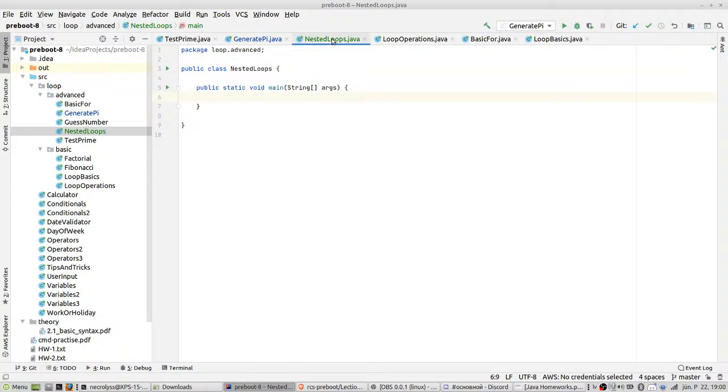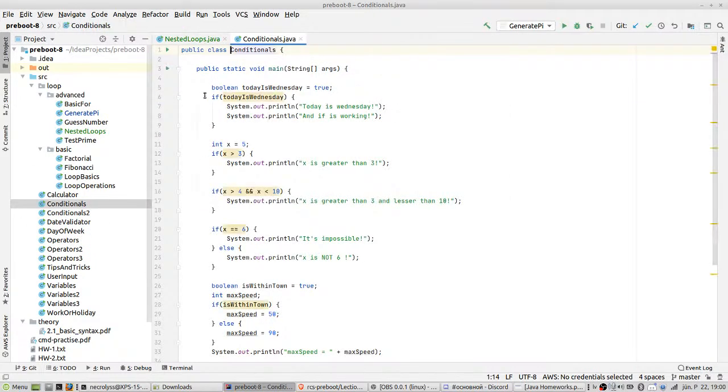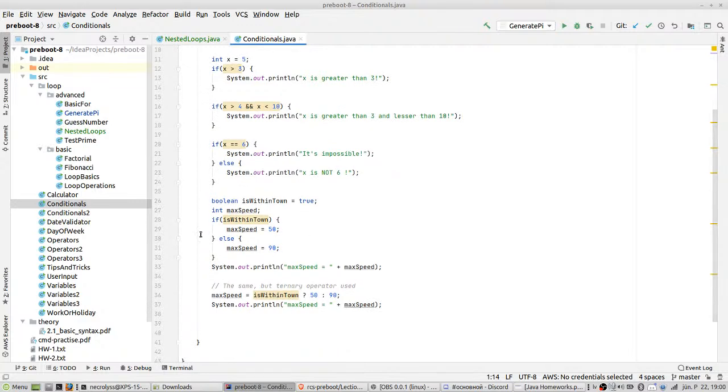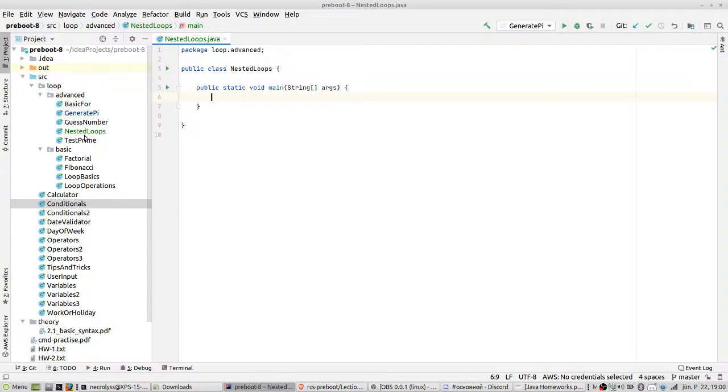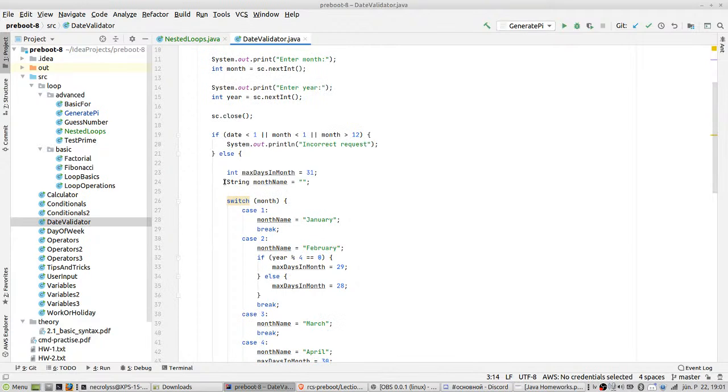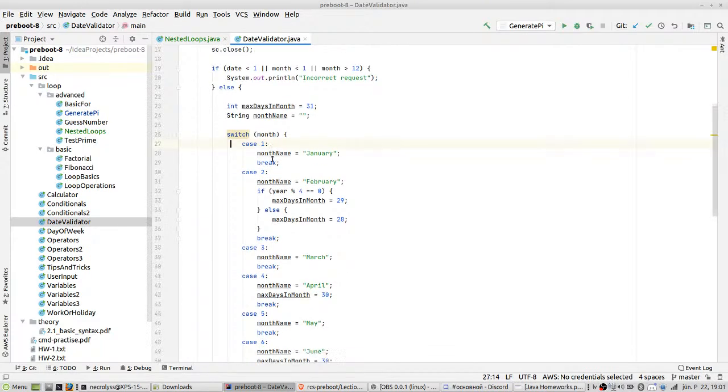If it's done, now let's think about our first conditionals. When we used ifs and elses, we understood that we can have any code inside if and else statements. So we could have so-called nested ifs, nested conditionals. Here, with this day of week, not date validator, we even had a switch inside an else statement.